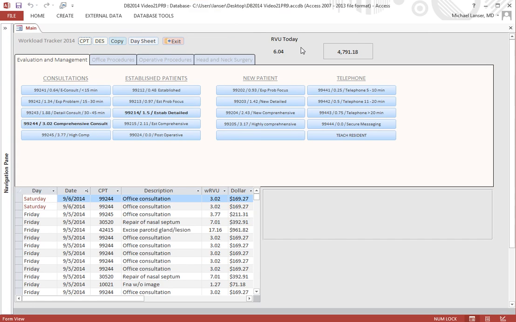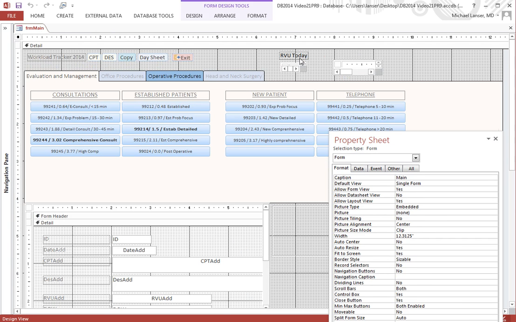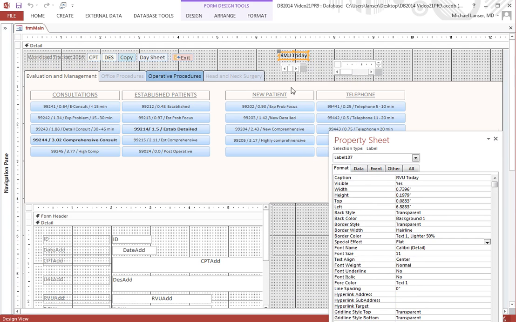Oh, my fault. I didn't save it before I hit a button. Okay, we can fix that pretty quick. Right click again, paste it, drag it. Yep, it's going to do that. Get rid of that, because we know it's an RVU.